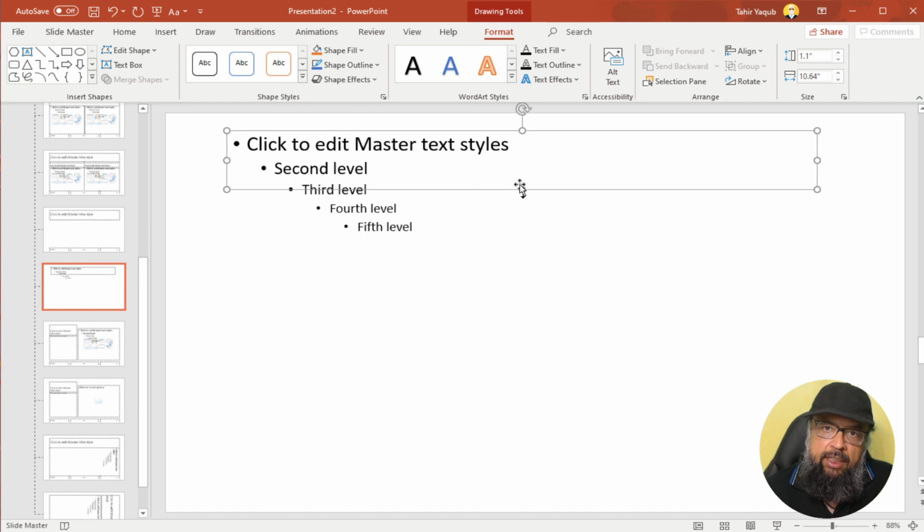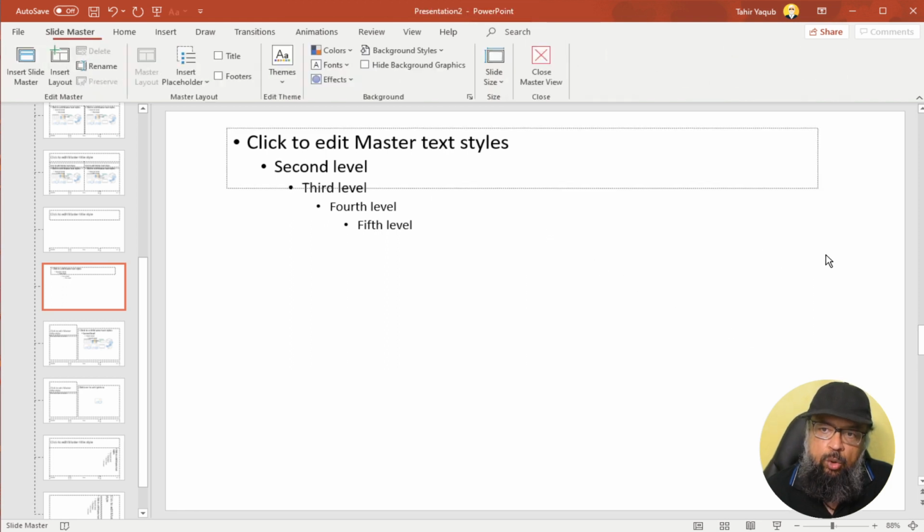As soon as I do this, notice that format tab will open, and if I want to make any global changes in this layout, I can do that. I can select a font color, I can put a background, these kind of things. But if not, I click outside and you notice that we are back into the slide master area where we can insert further placeholders.